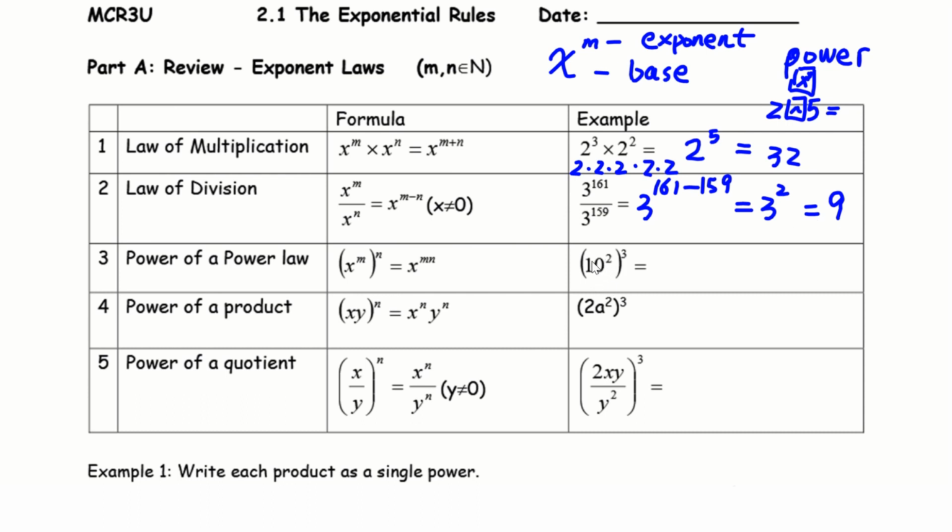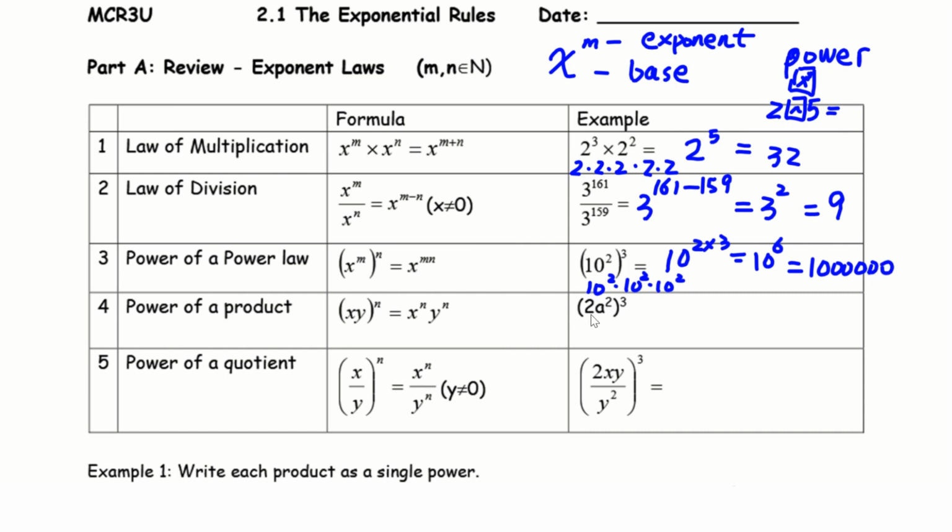Then 10 to the exponent 2, times itself 3 times: you will have 10 to the exponent 2, 10 to the exponent 2, then times 10 to the exponent 2. So 2 plus 2 plus 2 gives you 6. It is the same as 2 times 3, which equals 10 to the exponent 6. Then use your calculator, and you will have 1 followed by 6 zeros.